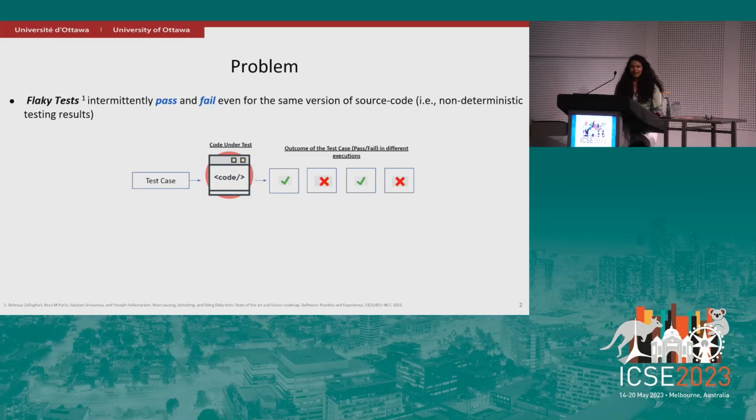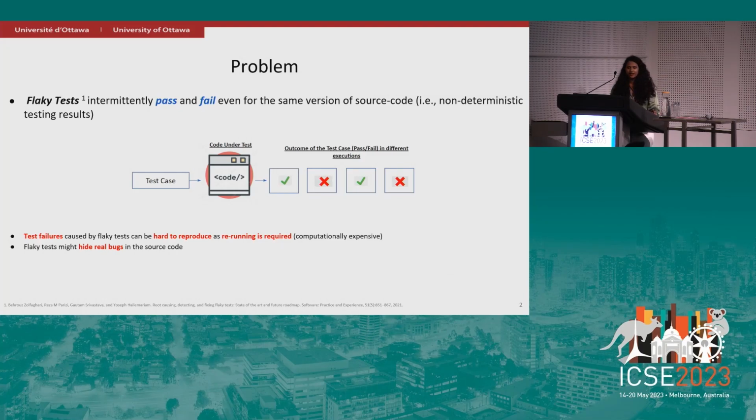Flaky tests are those tests that fail and pass for the same version of the code under test. That is, they show an indeterministic behavior. These tests are hard to reproduce as they have to be re-executed several times, which is computationally very expensive, especially in large-scale systems. Google and Microsoft have reported several test failures which were a result of test flakiness.